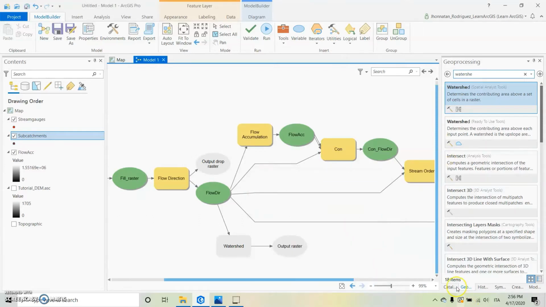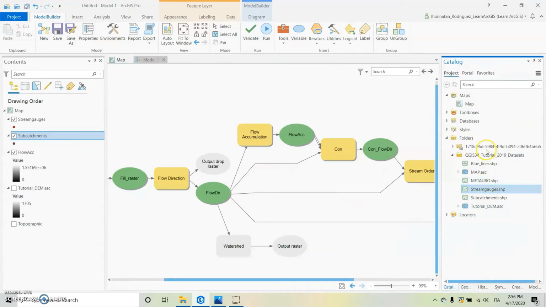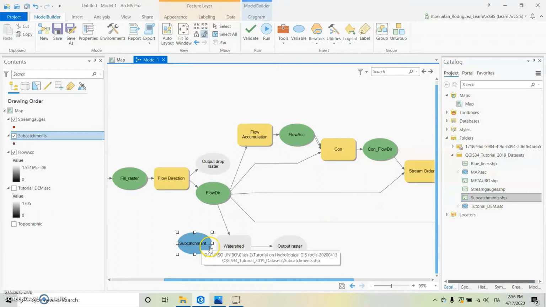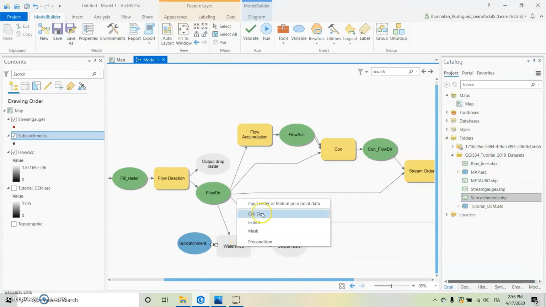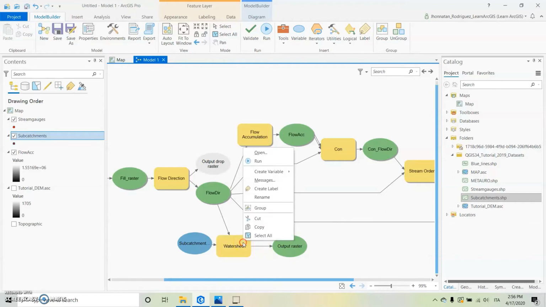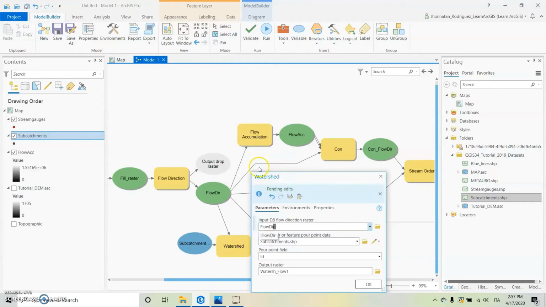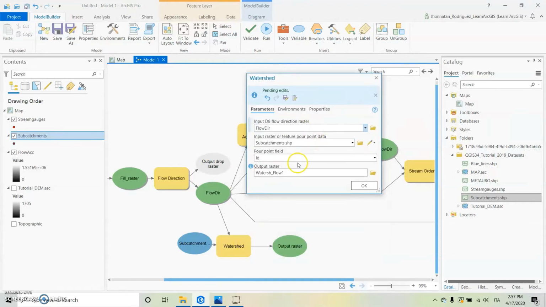So we are going to look for it in here. Subcatchments. It's another variable. We drag the arrow, and again we're going to open this one and change certain parameters.